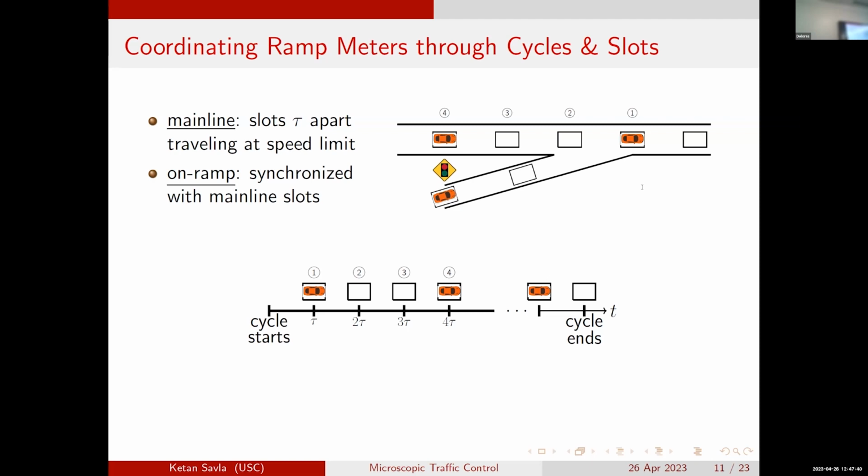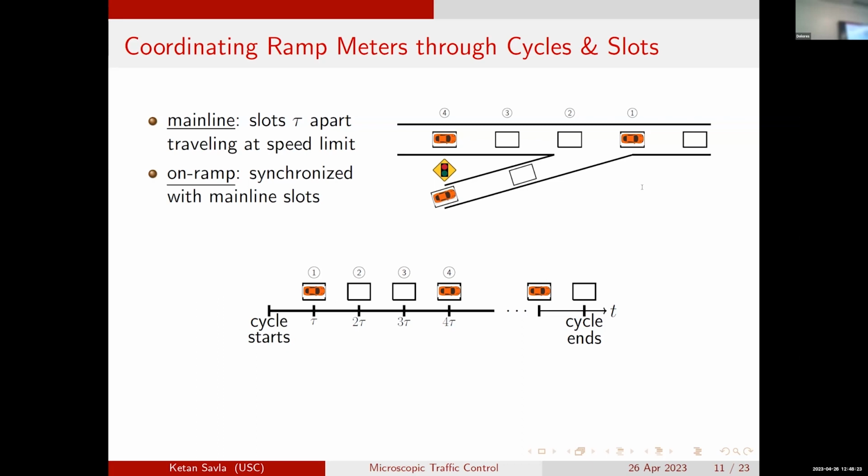Okay. So in between those 30 seconds, what a ramp is going to do is every time it sees a safe gap, it's going to release a vehicle. But over a 30-second cycle, it's not going to release more vehicles than were waiting at the start of the cycle. Let me repeat that, right? When a typical 30-second cycle starts, the ramp sees how many vehicles are waiting right now. Let's say it's 5 vehicles, right? What that means is for the next 30 seconds, it's going to look for a safe gap. Every time there's a safe gap on the main line, it's going to release 1 vehicle.